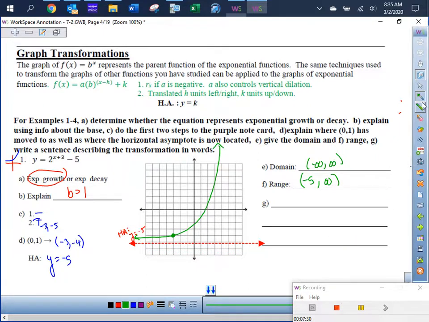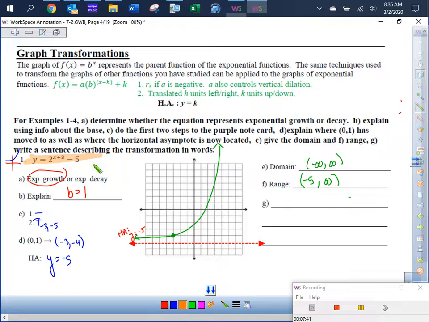So we have to say the graph of, and then we have to list the parent function, and I need your help. Who is the parent function? If you strip away all the flavorings, all the chocolate, all the sprinkles from this ice cream and strip it down to vanilla, who is the parent function of this guy? It'll be y equals, what do you think? Strip away everything. It's got to be exponential. The x has to still be up in the exponent, but get rid of everything that happened to it. What do you think? Y equals 2 to the x.